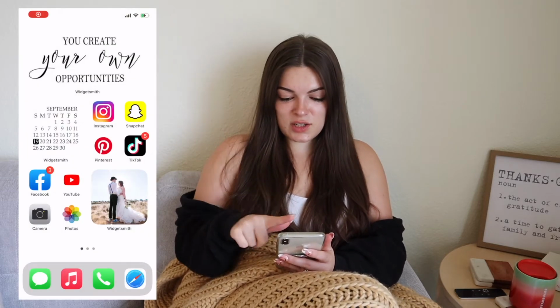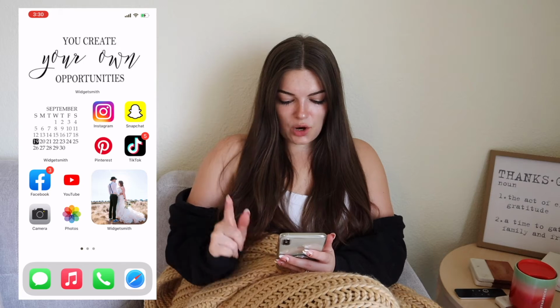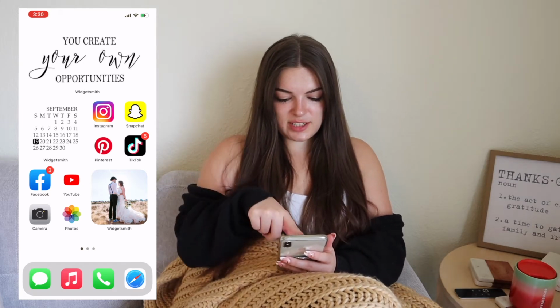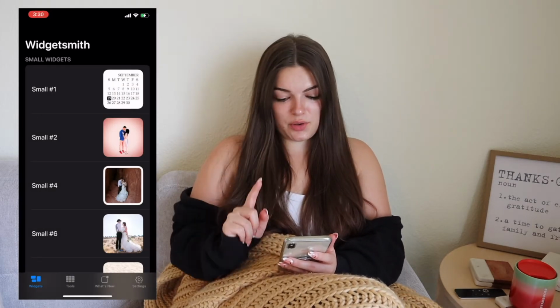Another thing I wanted to share with you guys really quick, one of the biggest tools that I use when doing my phone is Widgetsmith, and Widgetsmith is a great app to have on your phone and I would recommend downloading that. Now let me show you how I use Widgetsmith. So I'm gonna put a screen recording here so you can see what I'm doing. So first things first, let's just go change this calendar because that'll be the easiest one to show you guys.